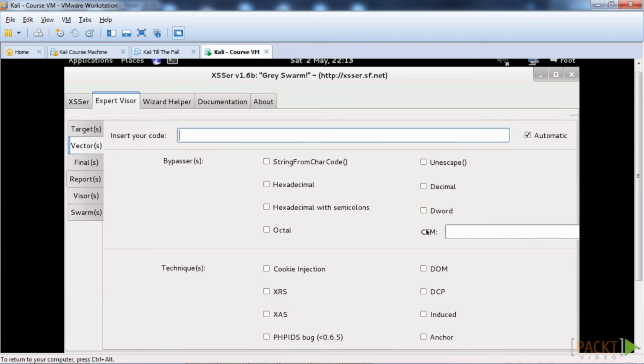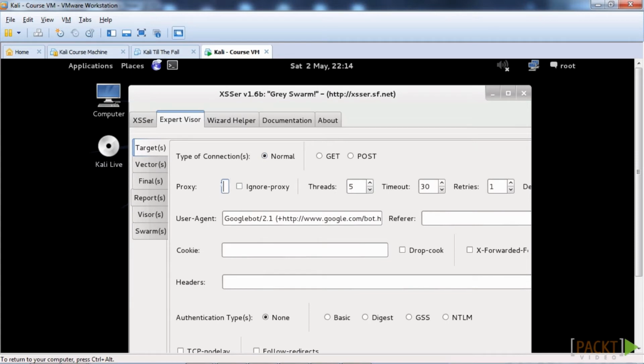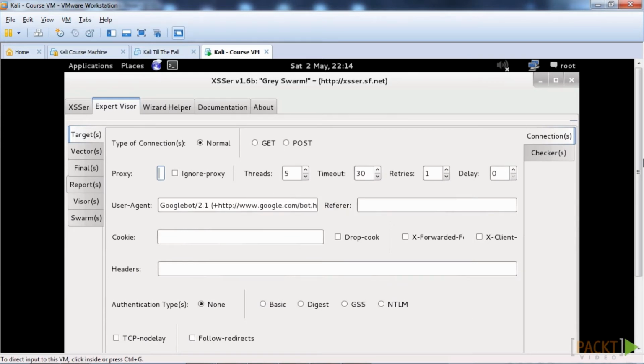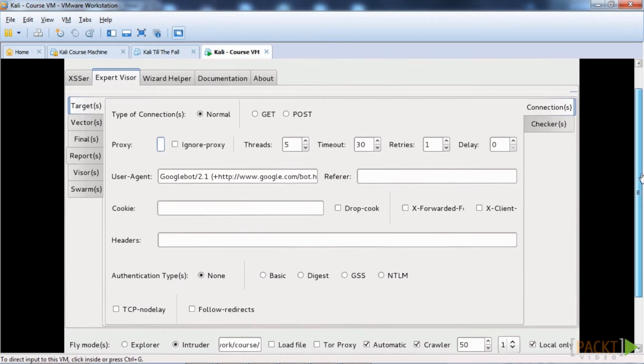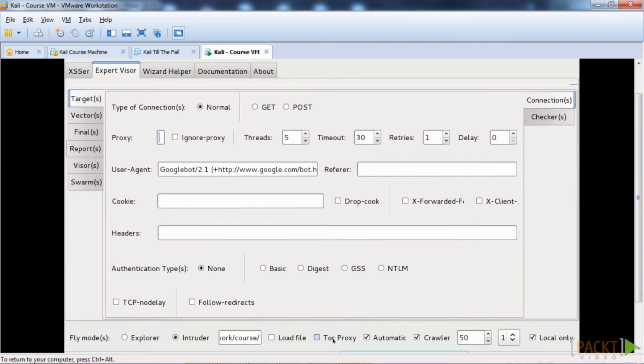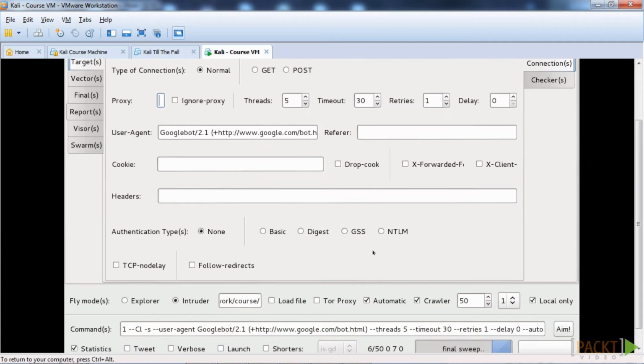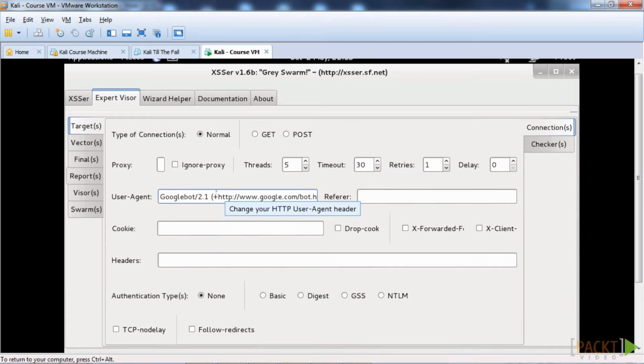So we've got unescaped, decimal, dword, and we can tick as many as we want from here to make sure that we can bypass the filters that may be available within the code. So we can also set up a proxy, which is available here. I assume it is an HTTP proxy, and this allows us to maybe evade our original location. As well as that, we also have Tor down below here, which I believe you would have to set up with the socket that you're available on. Much like SQLMap, we can change the referrer if there's a specific referrer that is needed, and again we can also change the user agent if there is a specific user agent that is needed.